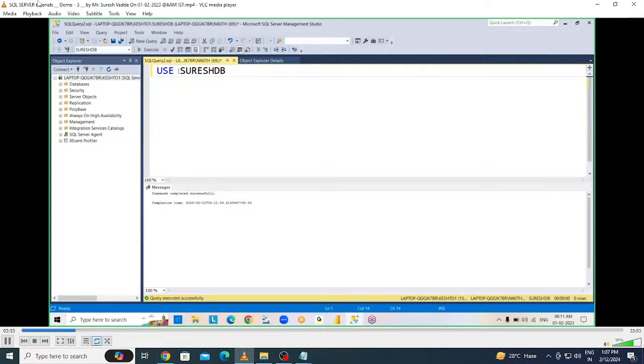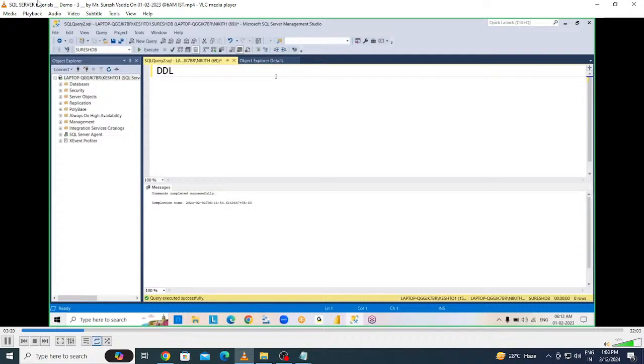Execute. For execution purposes, we are using this execute button. Now we are connected to the database, then we have to work with the remaining things.